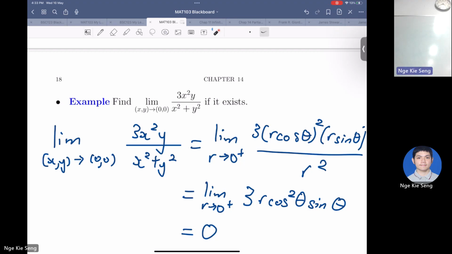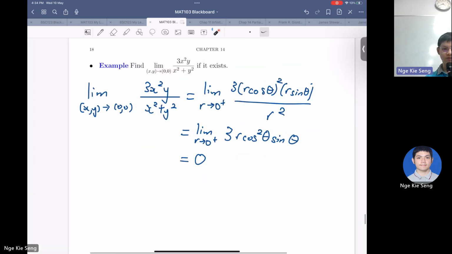Basically, whether you take negative or positive radius, it doesn't matter. The result will be the same. But I think positive is nicer, because it means you're shrinking your path. Another way to solve this question is to use a higher dimensional squeeze theorem. So you can use the squeeze theorem to solve it.